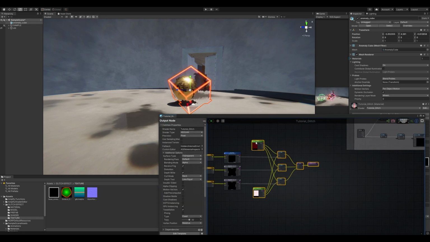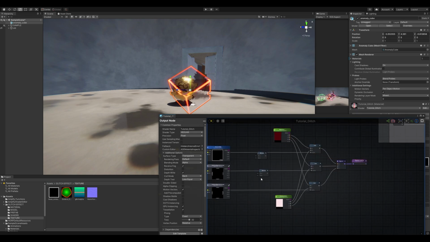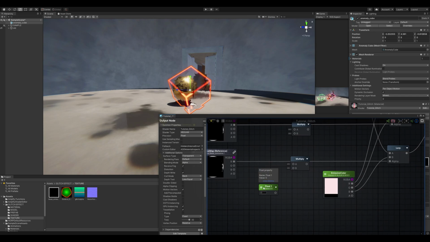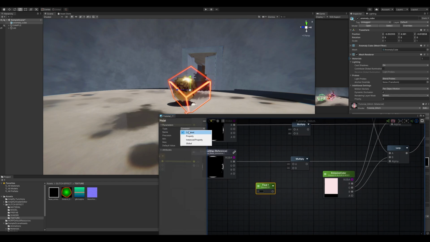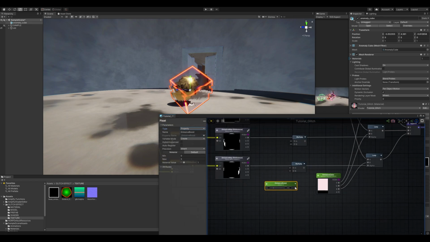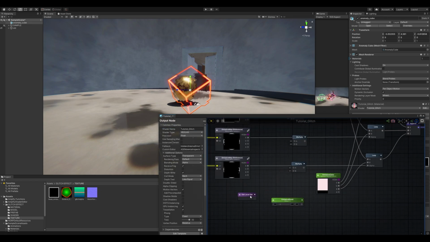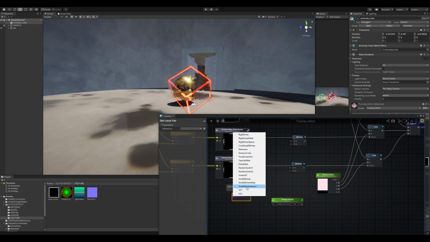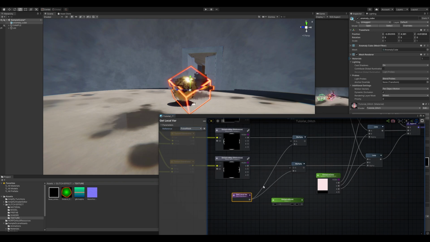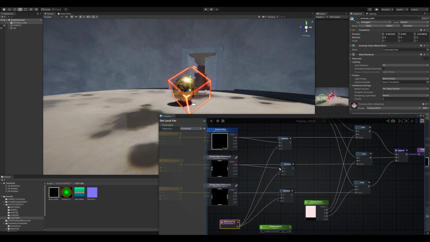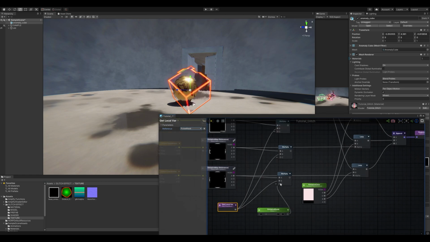So there will be two things. Firstly, let's do 3 multiply and 1 float. So that will be a float to control the boost intensity. So let's call the property emissive boost. I'll leave that at 1 or 1.5 for the moment. And we need the mask we just did, the pulse mask. So as I'm always explaining, feel free to do whatever you want. You can adapt it to get the behavior that you want.